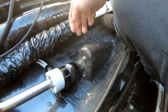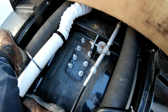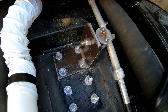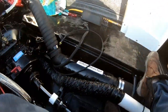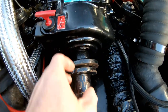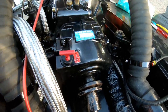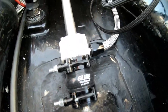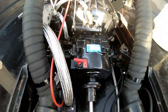So we took care of the alignment of the shaft, got the strut back down. We got our new backing plate that we had fabricated. Everything lined up after wallowing out the holes and fixing all that mess. So the next step is going to be getting this engine realigned. We're off quite a bit, so that'll be the next project, aligning the engine to the shaft. Woohoo! So now that we got the Glide lined up, now it's time to realign the engine.